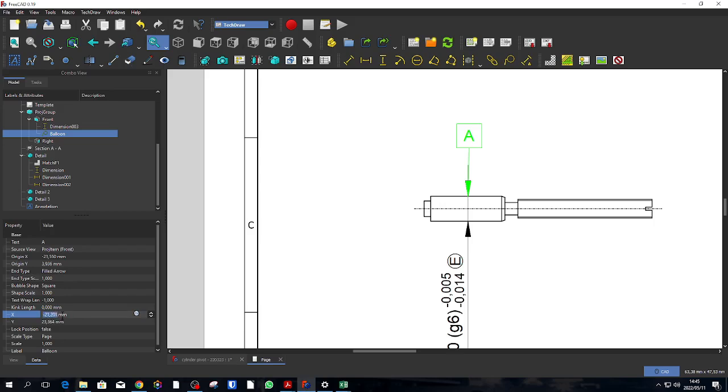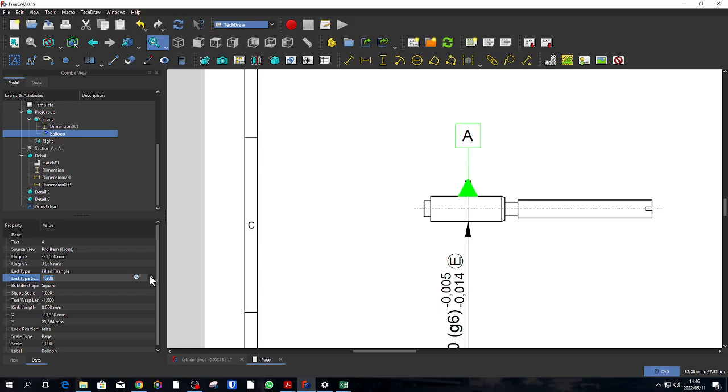Minus 21. Yeah. Okay, that's perfect. And what we want, the end type, is we want it as a filled triangle. And we also want the end type scale to be slightly bigger because we don't want the arrow sticking out.